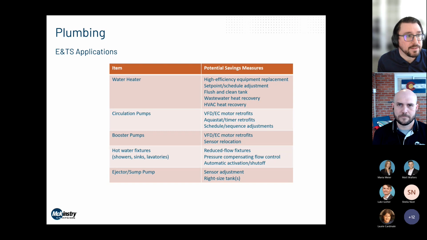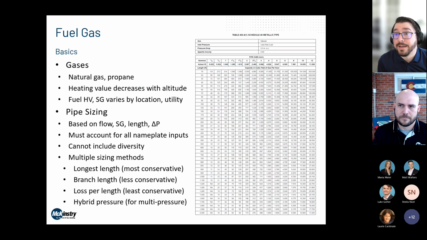And then last but not least, on the next page, fuel gas. This one is big, and we see this a lot. This is natural gas, this is propane. This is how a lot of buildings get heat, either directly or indirectly. Almost always you're having gas-fired boilers, if not gas-fired forced air heaters directly. The big highlights here, you'll see natural gas and propane are the two big ones. There are technically some other fuel gases, but they're really not very popular.